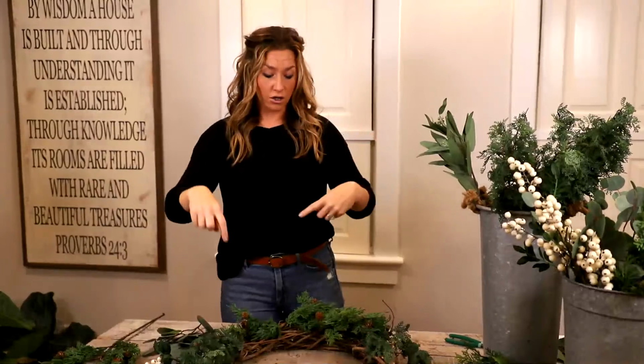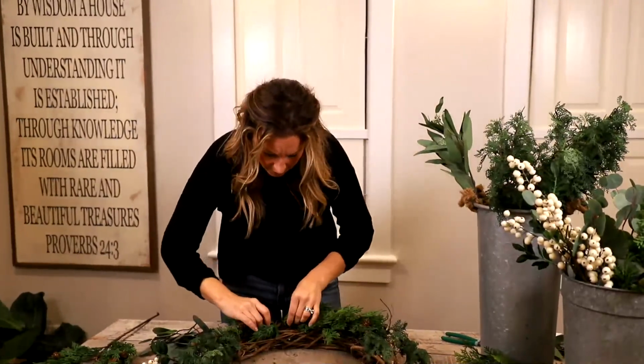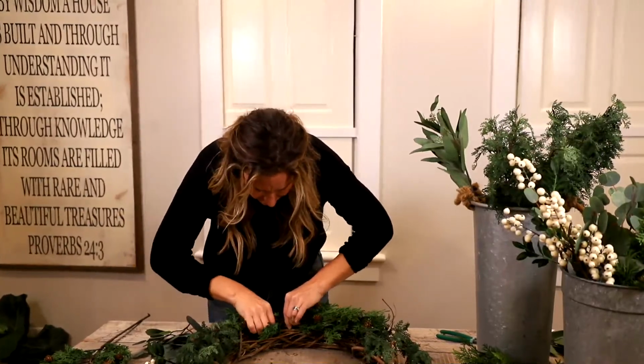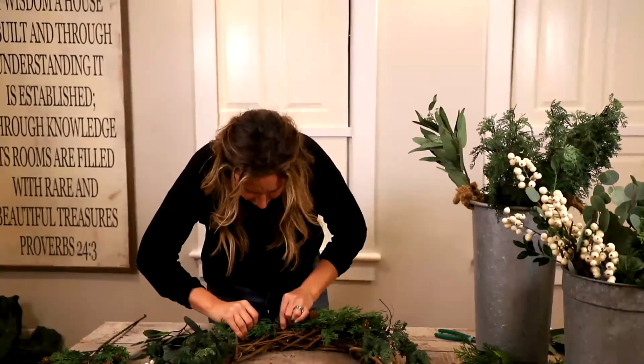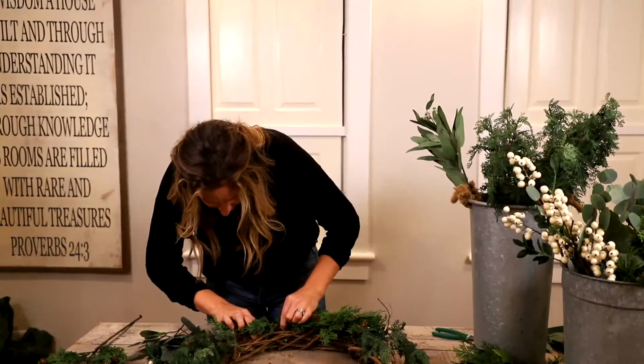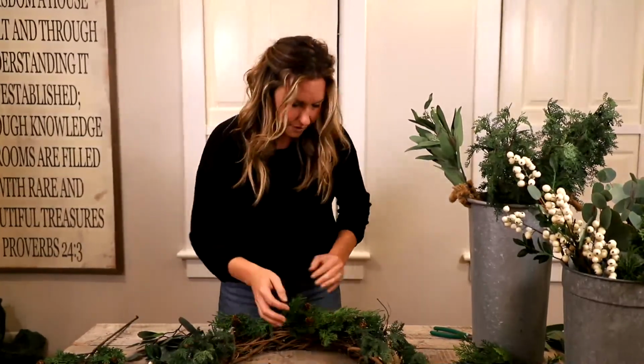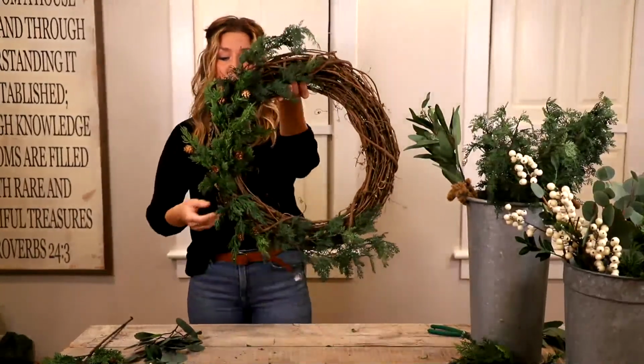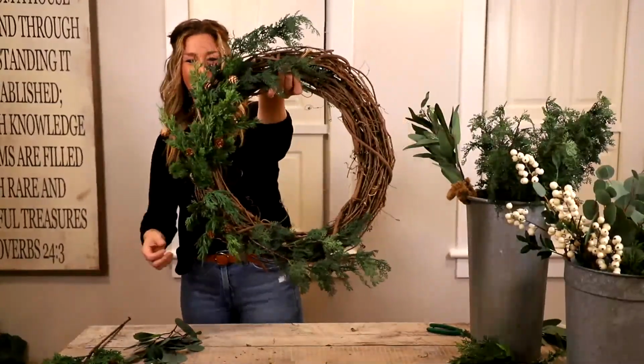If this is your first time making a wreath, or maybe you don't feel as confident in it, I always recommend holding it up or propping it up, taking a look at it so that you can make sure that you're staggering your picks the way you want them to be. And you'll know, it'll feel right for you. So I'm going to make sure that this one is nice and secure. Doesn't feel like it's going anywhere, and I'll show you where we're at. So this is just, again, a simple, basic start.